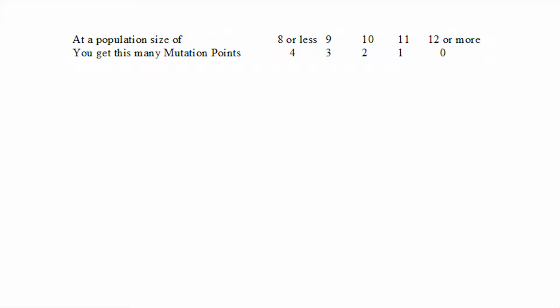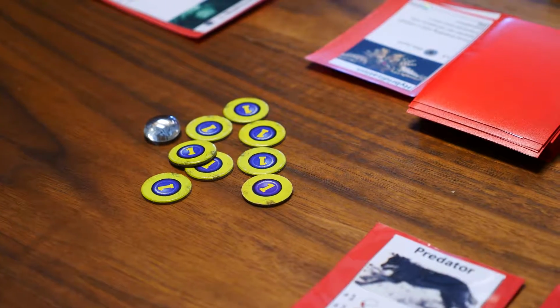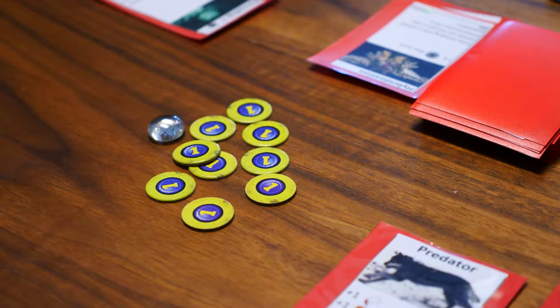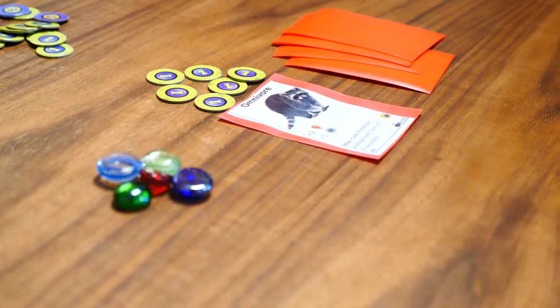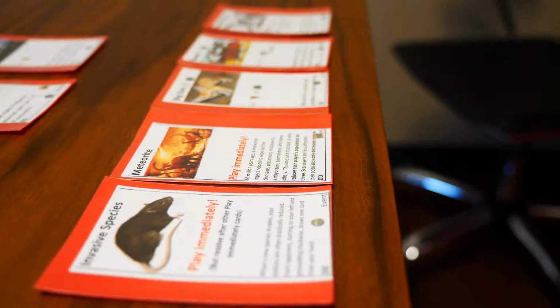Remember that one of the ways to win the game is for everyone to get their populations up to 12. But that means that now that I've increased my population to 9, I'm only going to get 3 more mutation points next round, and I won't actually have enough to evolve speed. Anyway, back to the omnivore. They can make a predation attempt if they want to, but they're going to pass on it.